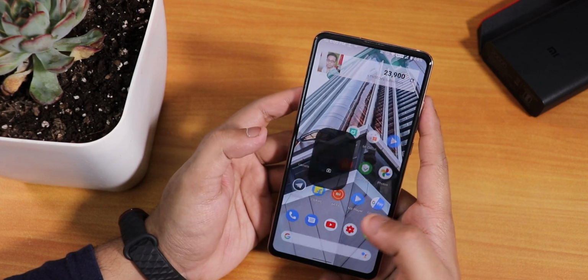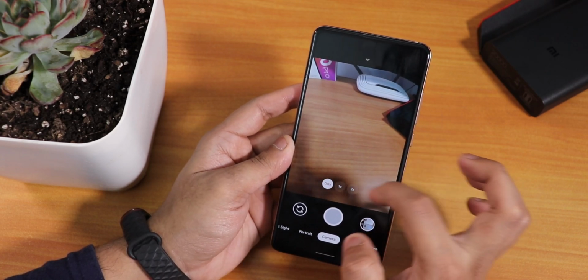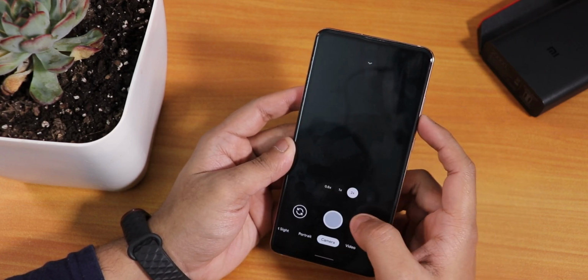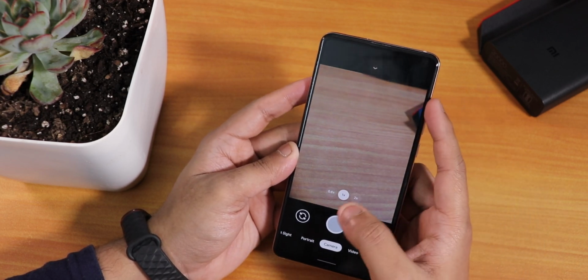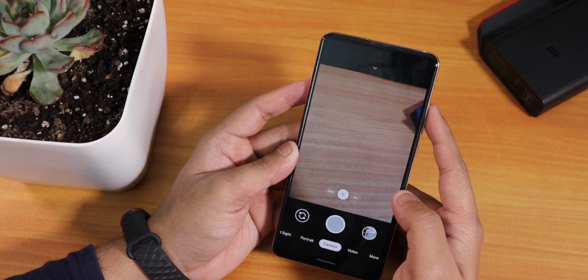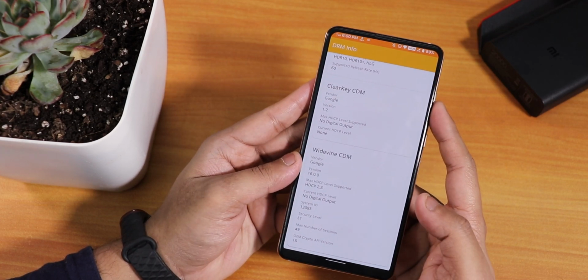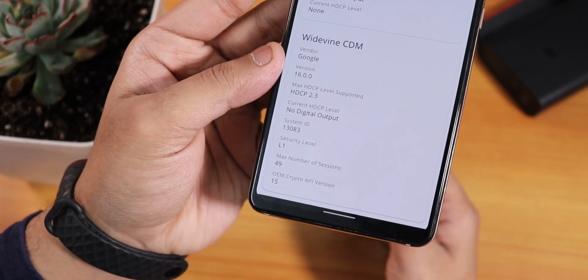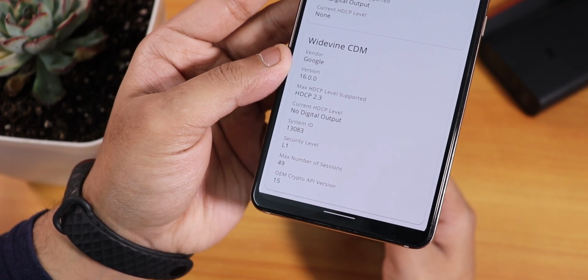But I have also installed the Google Camera Unix version, and I have installed this because of this wide angle and telephoto lens feature. So this is why it works super fine with this Unix version and with all these three lenses over here, no issues with that. Talking about the DRM info, well, the DRM info still stays level 1 if you are noticing. So that is great if you are willing to stream Netflix or Amazon Prime videos in 1080p, that will work super fine here.